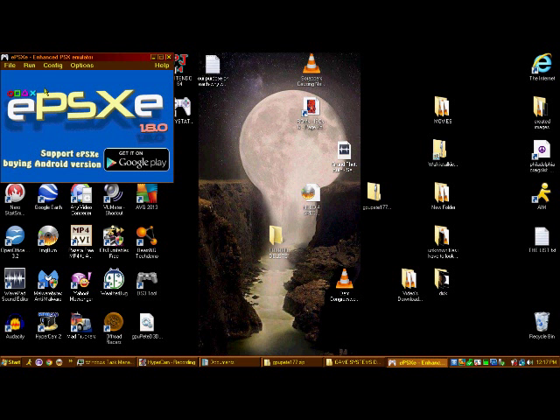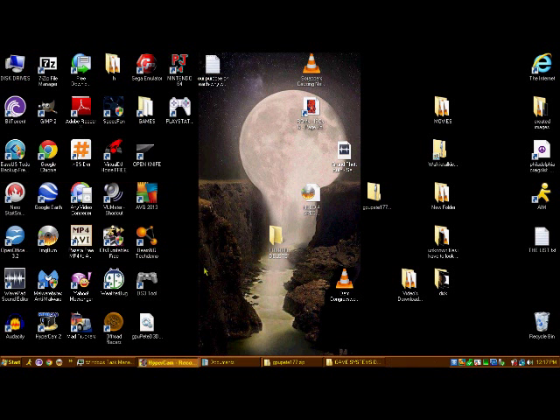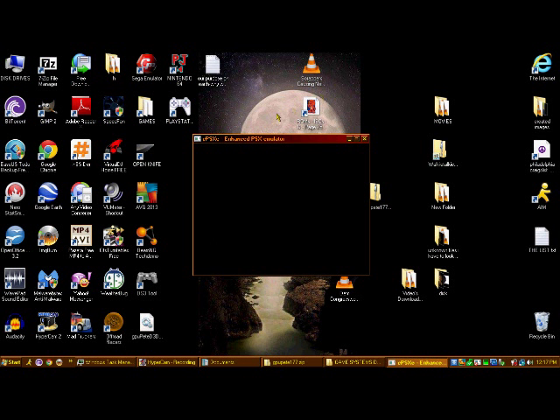Now after you have your emulator, you're going to need games. Games are not hard to download at all. Whenever you have your games, some of them you have to extract, some of them you don't. But after you have that, you want to hit Run ISO, and then just select whichever game you want to play. If you want to play Road Rash, select the disk image file. Open. Should work. If it doesn't work, then select one of them.